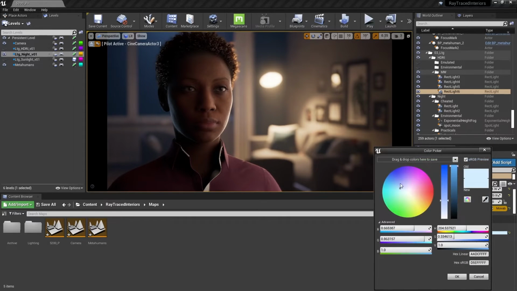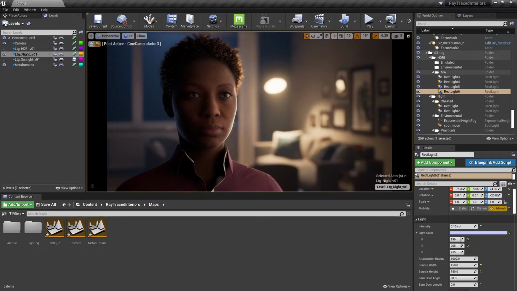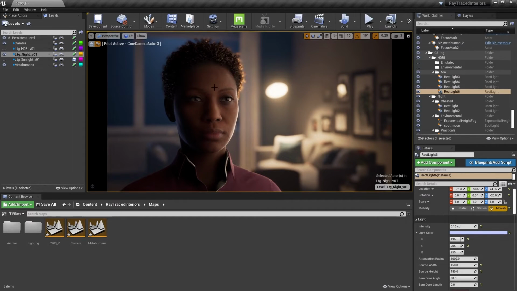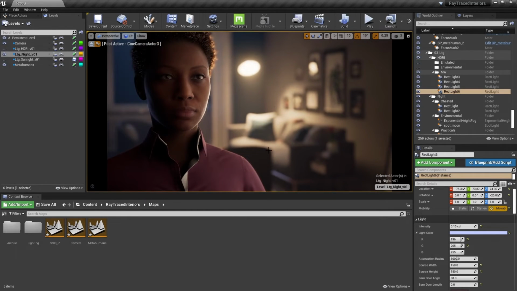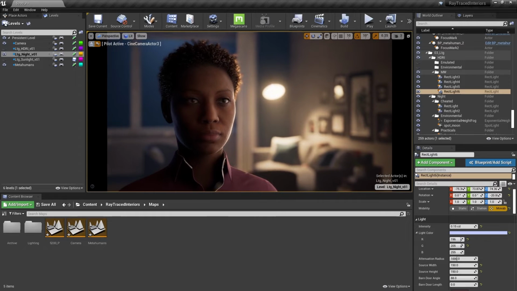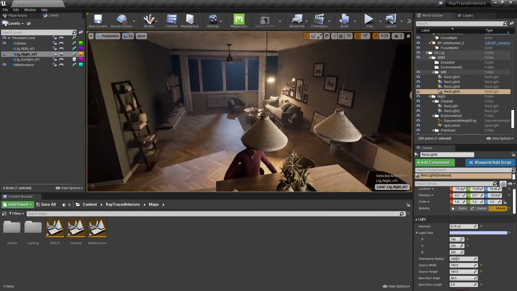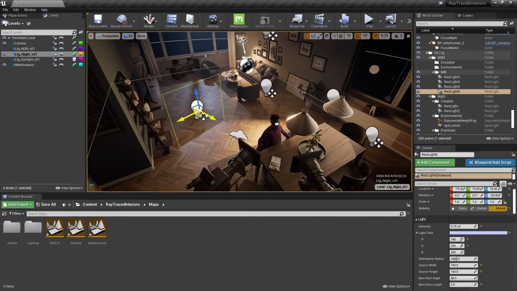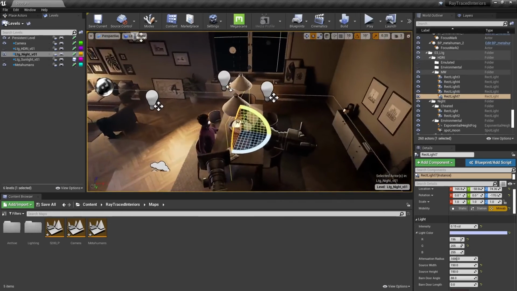I might play with the color just a little bit more and still just bring the intensity down. So that's kind of nice right there. And the only thing I'm really missing is some fill from the front. Our background is kind of hazy. The black levels are kind of lifted from the volumetric fog. And since it's a little crunchy here in her hair, I'm just going to work on that real quick. And I want that to be blue light, so I'll just duplicate that blue light we had just set.